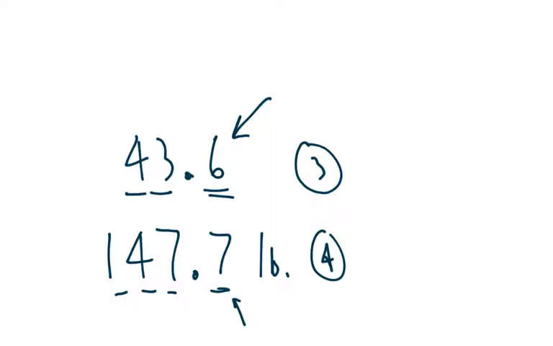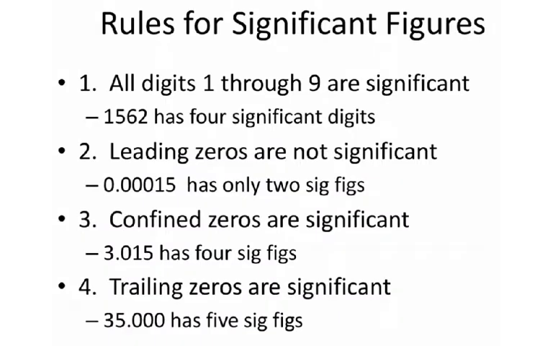Then, let's talk about the zeros. The zeros may or may not be significant, and I'm going to break up zeros into 3 categories. Rule number 2 talks about something called leading zeros. By definition, a leading zero is a zero that is found at the front of the number. Notice this 0 here, and the decimal point doesn't really matter. All of these zeros before this number 1 here are known as leading zeros because they are at the front of the number. Here's what the rule says.